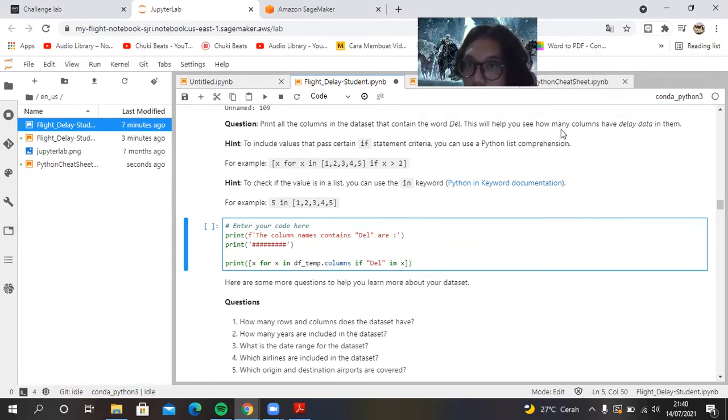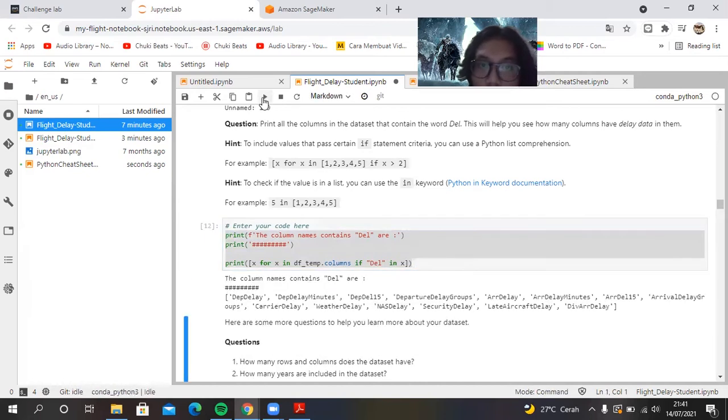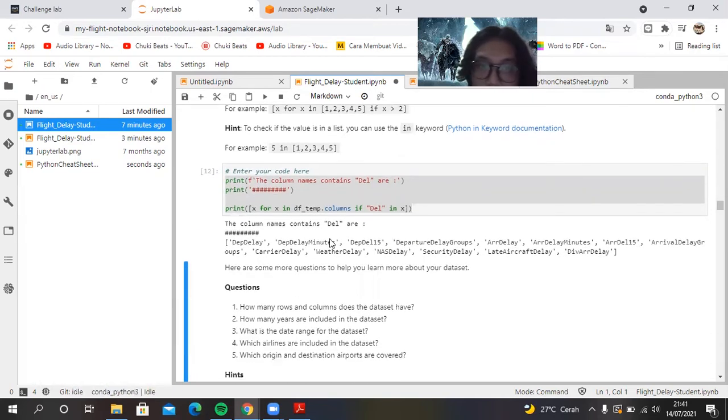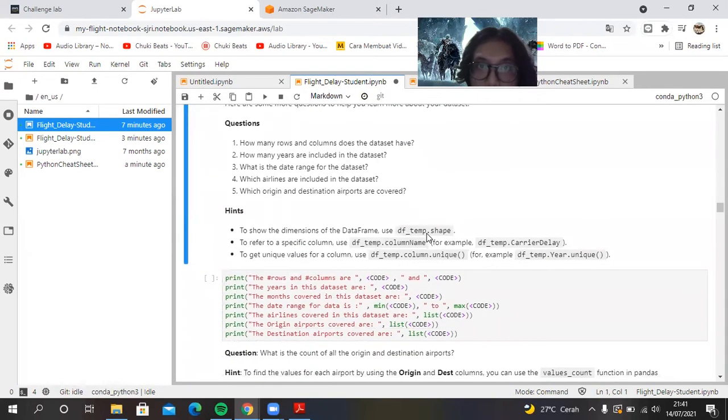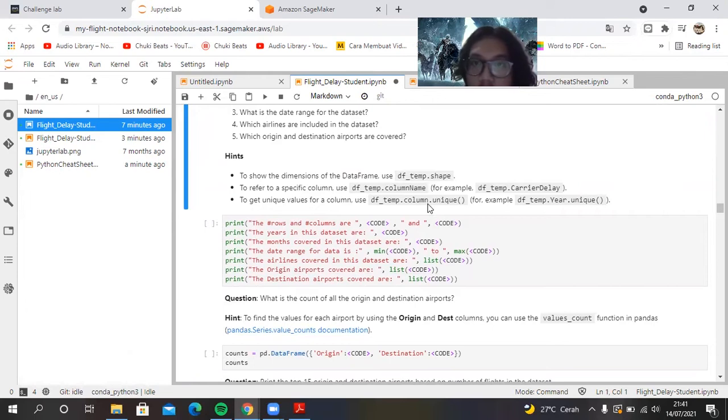It helps to see how many columns have delay data in them. Okay, so this is the result, and then we can continue to the next code.